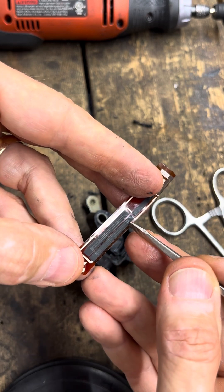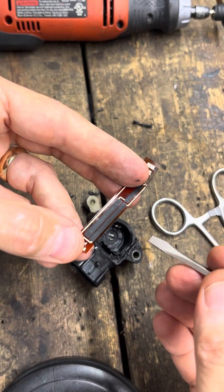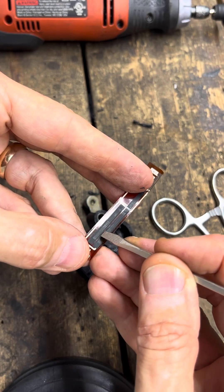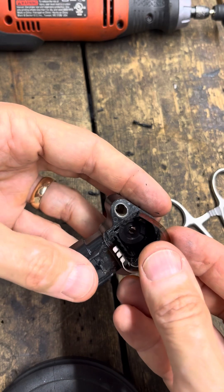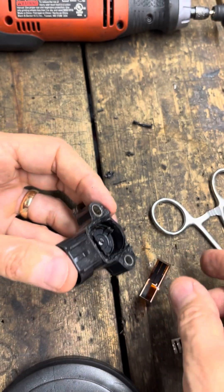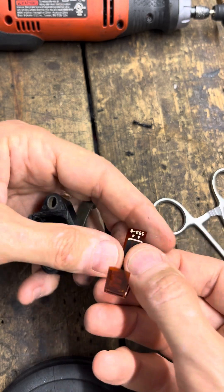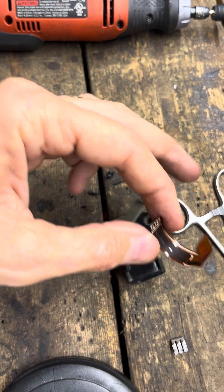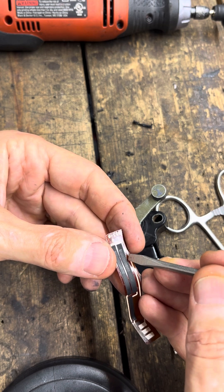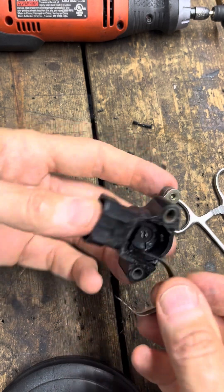I think the clutch is more tolerant of little jumps and weird crap going on in it. So if you have trouble with one, you can swap it between the clutch position sensor and the shift and select sensors. But if those grooves are too deep, one trick is to not push the mylar strip all the way down — stop just short. Put a little dab of super glue on the back and position it up about ten-thousandths of an inch, about the width of one of those little fingers. That gives you some fresh material there for it to ride on — it can ride between those three stripes or off to the side where there's good material. Once you get it positioned, there's really nothing going to make it move or slide up and down.